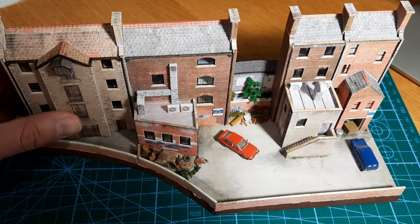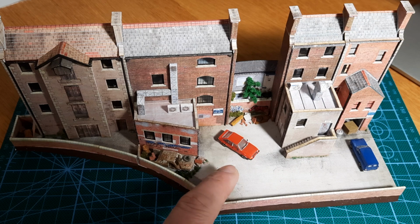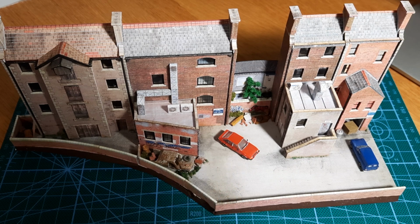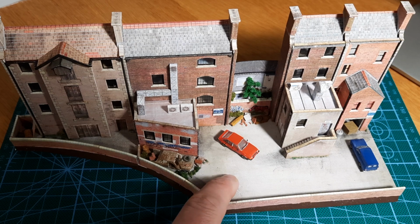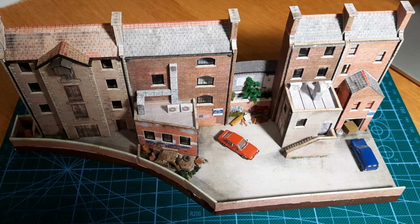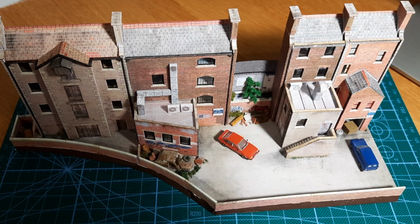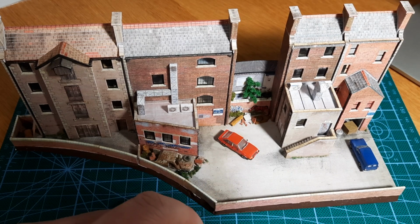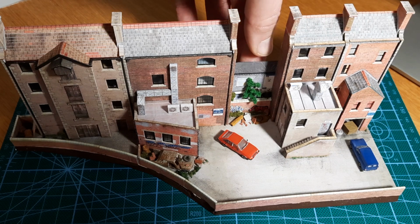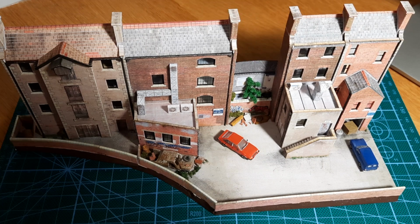So really simple really. Foam board base, cut it to the sort of the shape I need. Then I covered that in a couple of different Scale Scenes texture papers. This is concrete, this was a little bit of cobbling sheet there. I worked out where to put it just based on where the buildings fall. Used a little bit of walling I had just to put between the two there with some graffiti on it. And then this is a bit of scrap house back scene paper that I had, which I cut just to fill the gap as well.